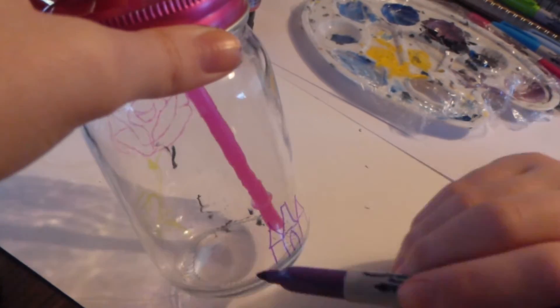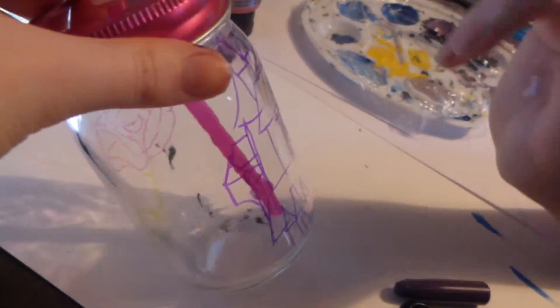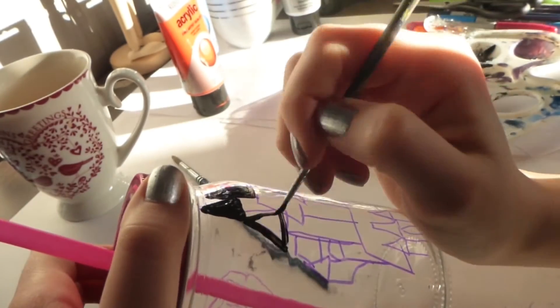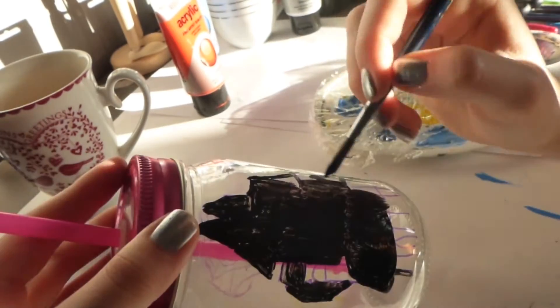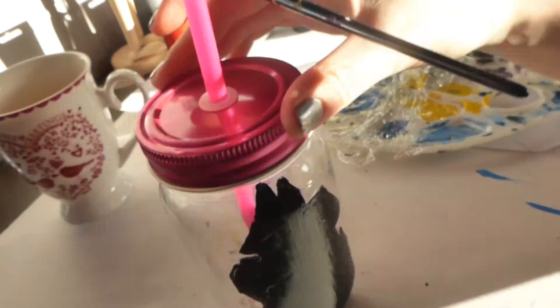Then with sharpies for the front I'm just drawing in the outline of the castle, which I went ahead and filled in with black paint. For this castle I wanted to make it a bit different, so you'll see I start to go over some of the detail areas with white and grey paint just so you can see more of the outline of the actual castle.